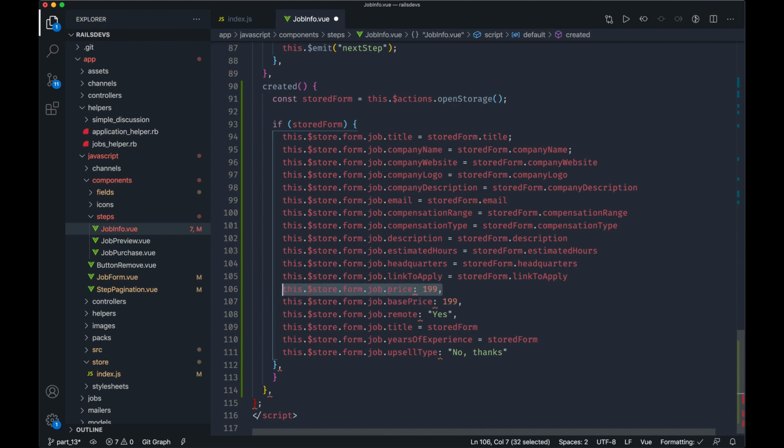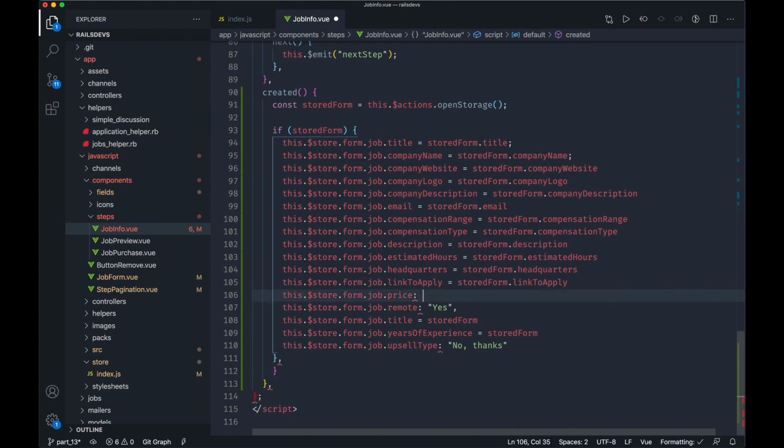I will need that price. Base price is just a defined one, so we don't need to worry about that.